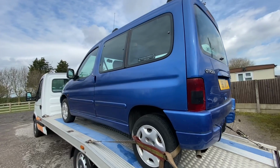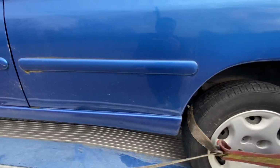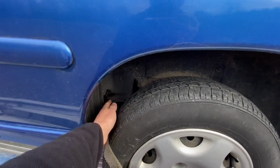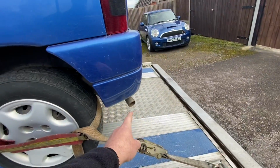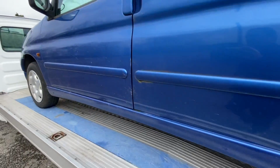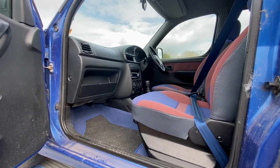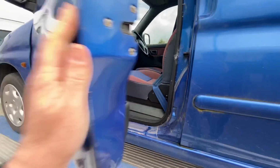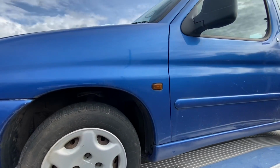It has been sat for nearly 2 years. You can see all this green moss on it, but just having a little quick round it, like when I was loading it on, you can see it's had new flexi hoses on it. The exhaust pipe looks reasonably new. Very nice and tidy little car. I haven't had it running yet. It has got a flat battery, so I did have to pull it on.